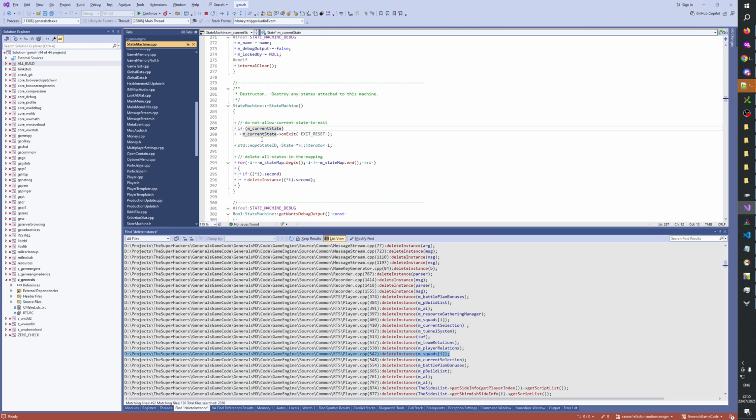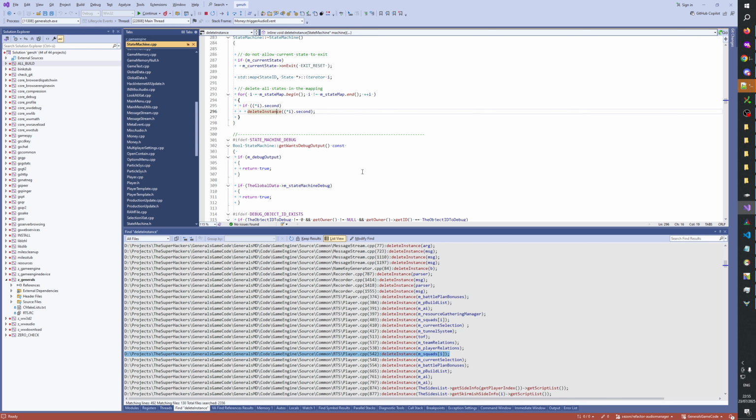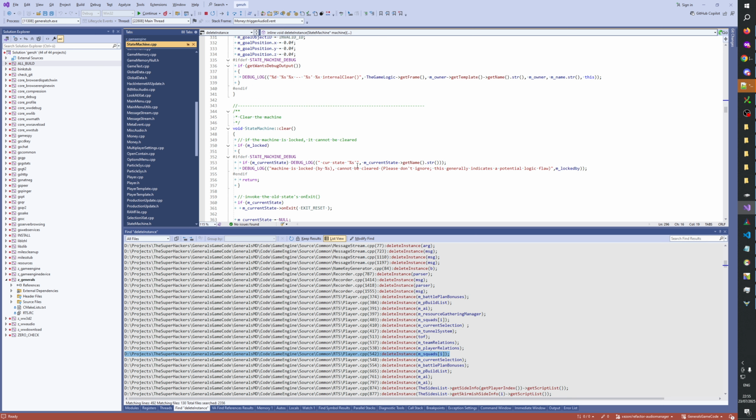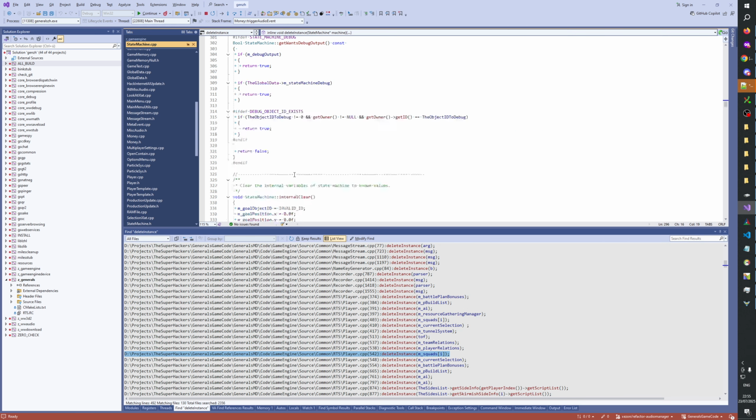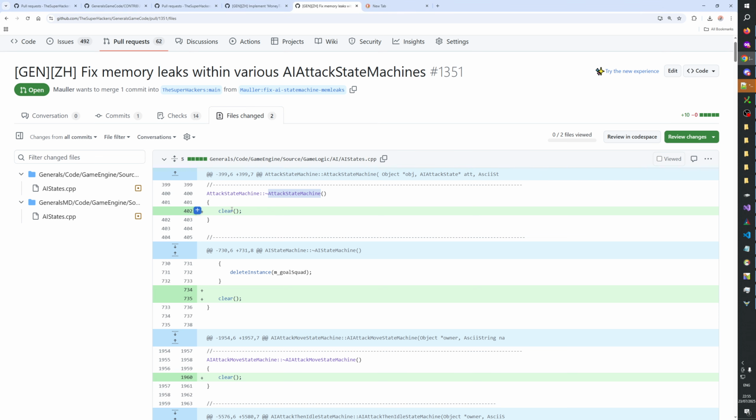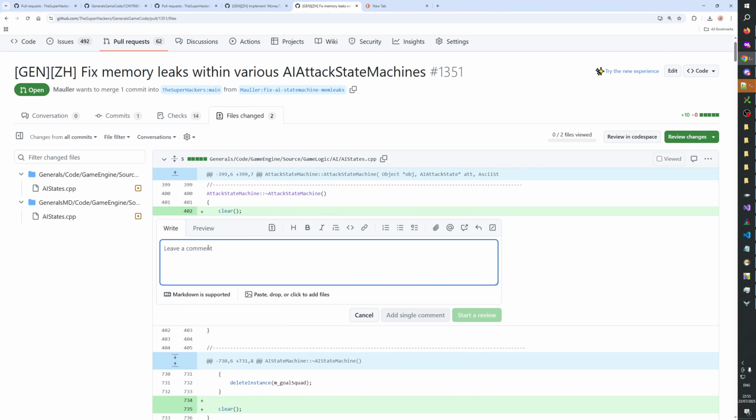What is it? We have deletes here. What is clear doing? Locked. Current state. Doesn't look like this does anything interesting here. What is this deleting?